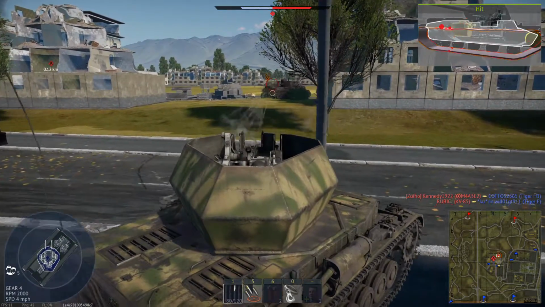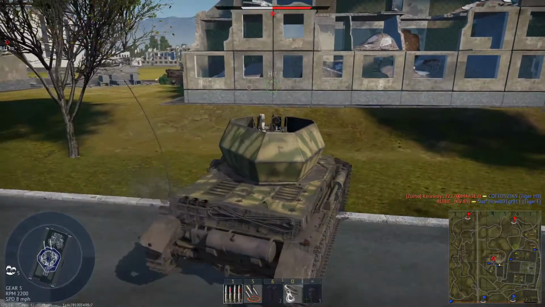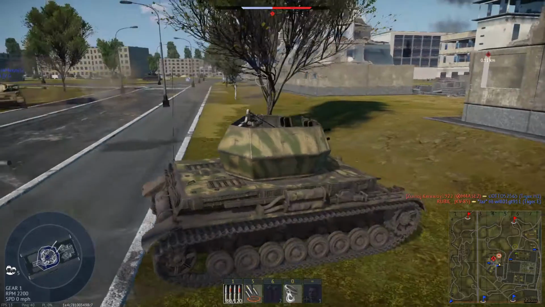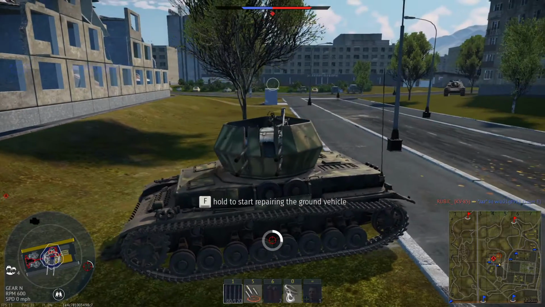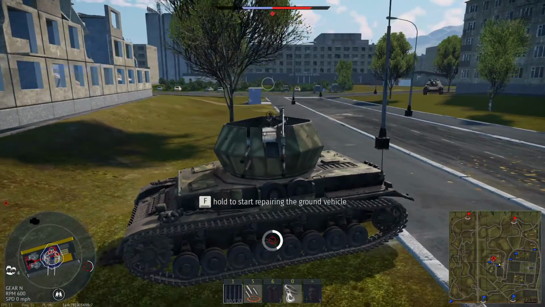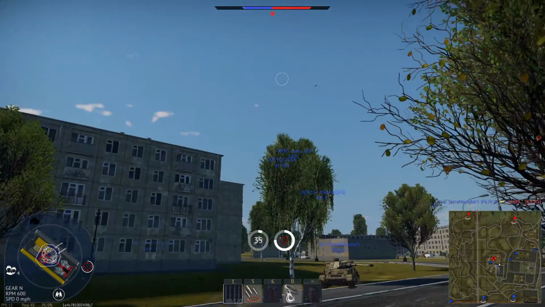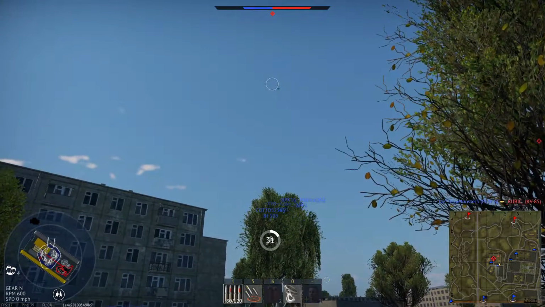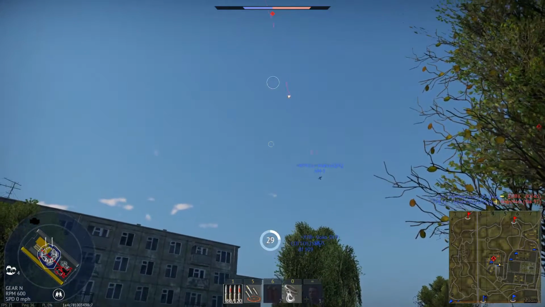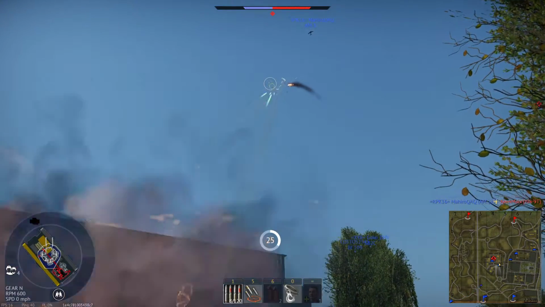Just shoot and hope for the best. Attention to the designated grid square. Is that a plane? Yes, it was. Gonna come back for seconds. Gun up. Hey, he's the one who caught me first, so he's gonna be my kill.